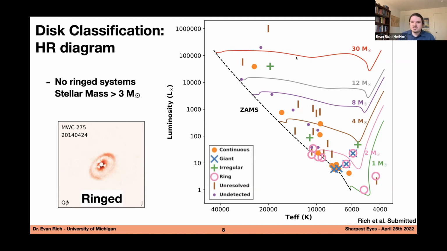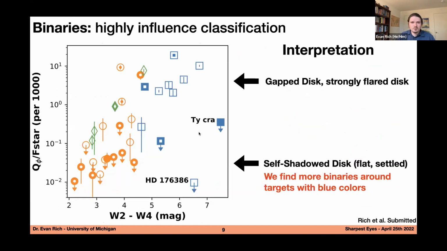We could also potentially be seeing a slight distance effect too, where we're not necessarily resolving as close to the star as possible, though given the size of some of these rings, we would resolve them for these higher masses if they were around those stars. So further observations are absolutely necessary to search specifically for rings around higher mass objects greater than 3 solar masses to see if we can detect any trends in that regard.